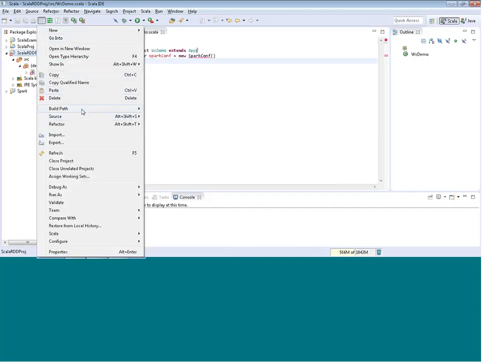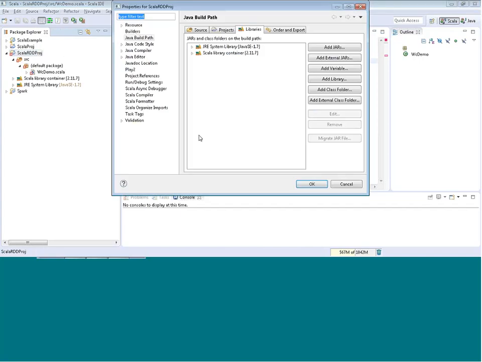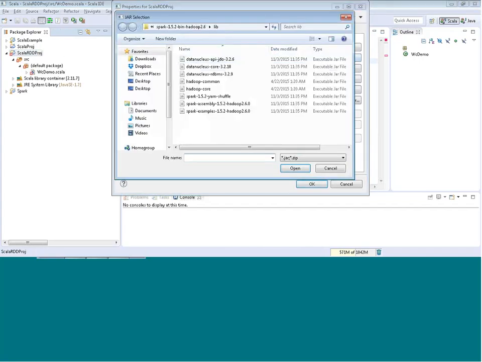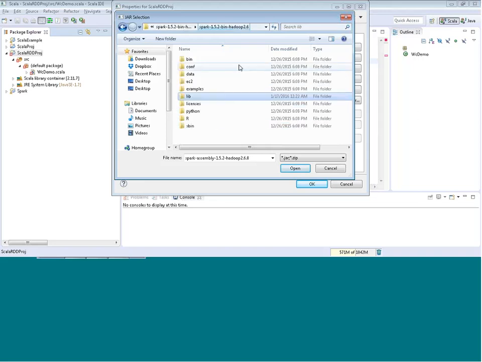I'll go to the build path, configure build path, and then say add external jars. I will import one of the libraries called Spark Assembly. By the way, you can directly download Spark from the Apache Spark website, and once you untar that, you will have folders.